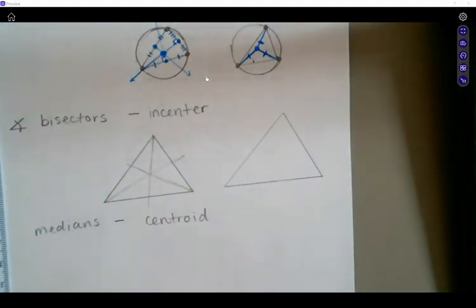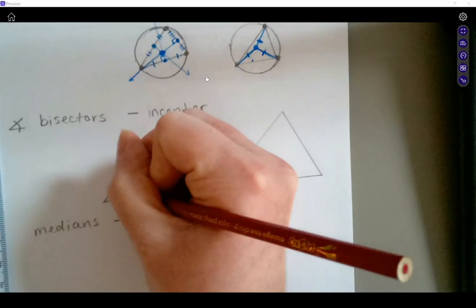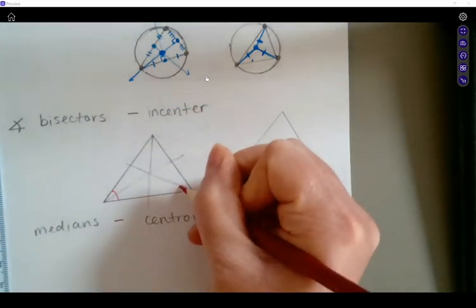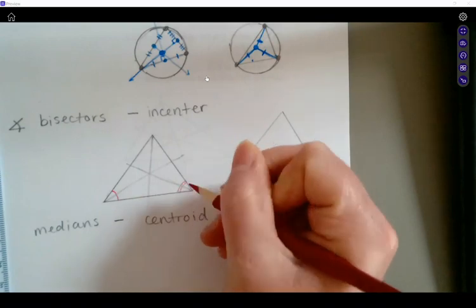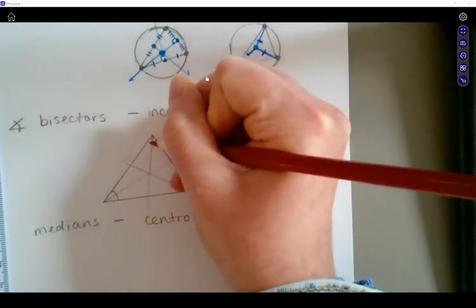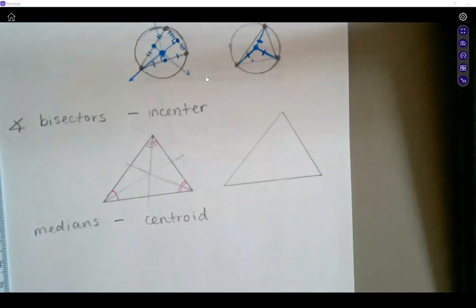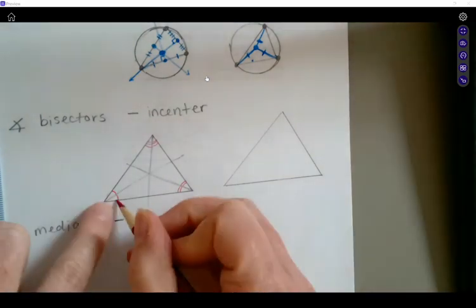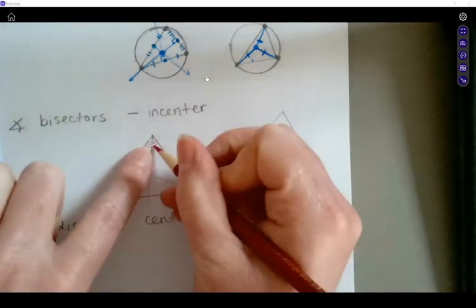mark that relationship. So I want you to mark that this angle here was bisected. This angle down here was bisected. And this angle up here was bisected. You would use a different number of arcs for each angle unless you had an equilateral triangle. But for note-taking purposes, I want you to use a different number of arcs for each overall vertex of your triangle. So I've got one arc down here, two arcs here, and three arcs up here.